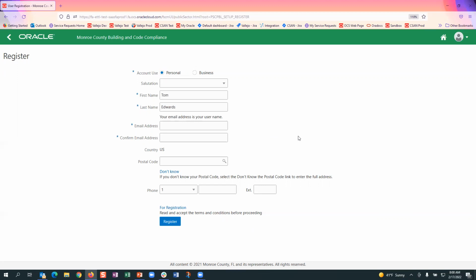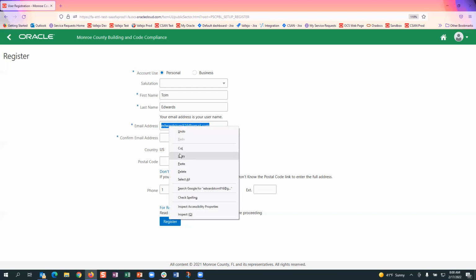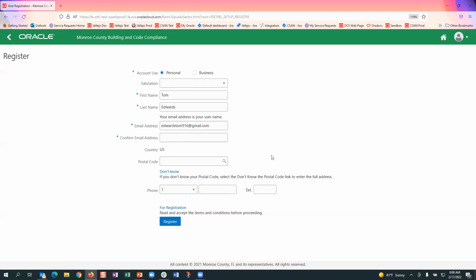So this is important not only in your login, but it's also very important for you to get the communications that you want. So I'm going to go ahead and fill that out. And then you can just go ahead and copy and paste it into the confirm so that you've got that good to go.